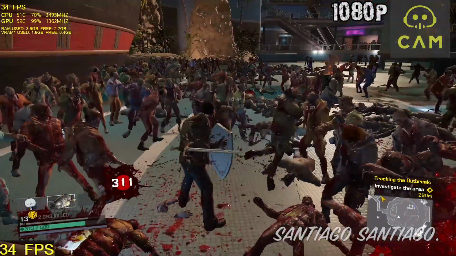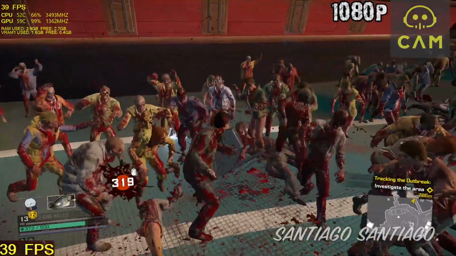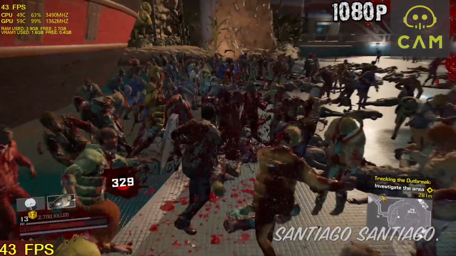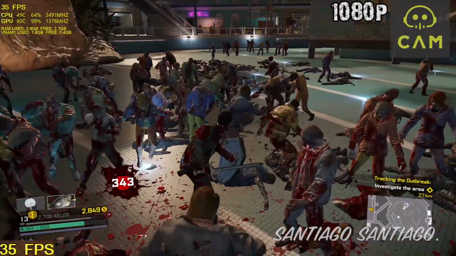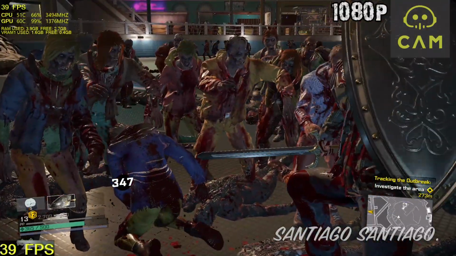So some things that you should keep in mind: when there are huge amounts of zombies on screen and you're killing them with a special weapon, I don't know, has fire or electrical damage, something of that sort, the frame rate dips will be huge in comparison to the rest of the game. That's why I tested that part of the game in a place where there are many zombies and killing them with a sword that inflicts fire damage.